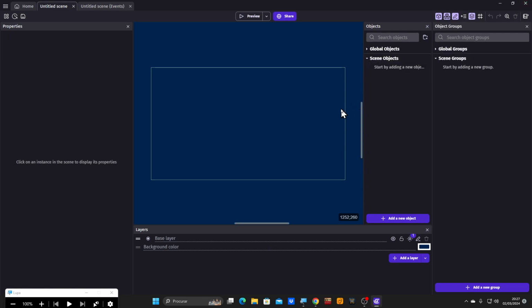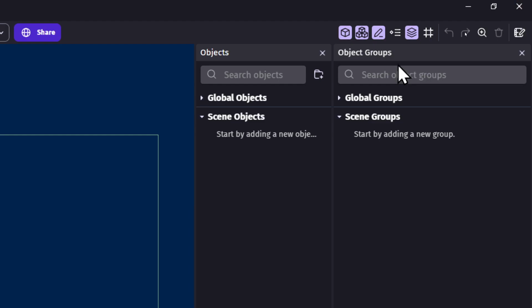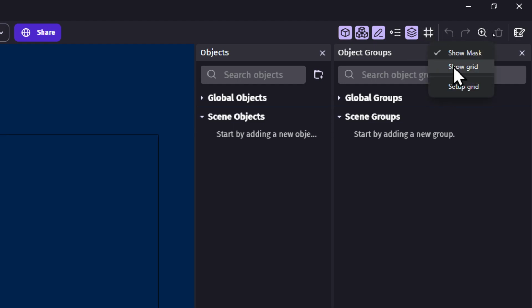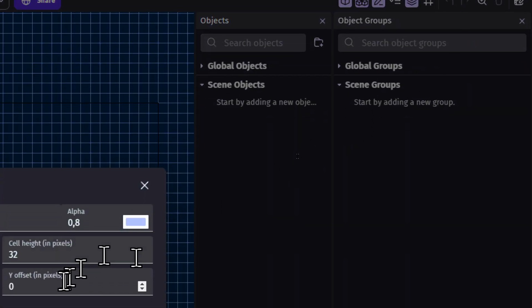So what do you do here? Where do you begin? Well, to begin, we're going to go up here in the corner where there's this cardinal sign, which is also actually the grid. We're going to click it, and we're going to click Show Mask, and we're going to click Show Grid, and then lastly, we're going to set up the grid.